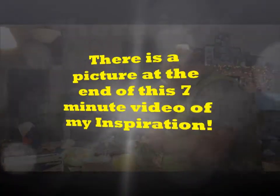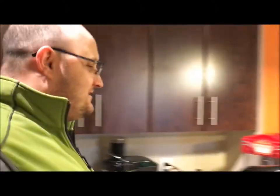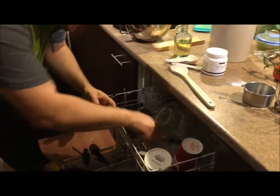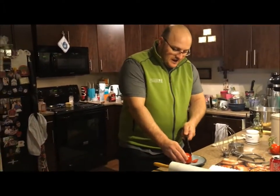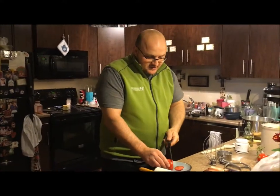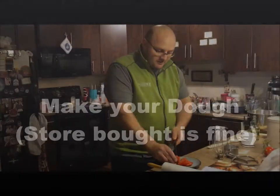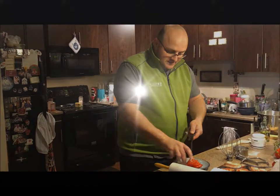I'm making chicken alfredo spinach tomato and I've got to cut some tomatoes. Now when you don't have a knife, check the dishwasher because that's usually where knives go — we found one. We were gonna go out and buy pizza but then I thought, how hard is it to make dough if you have one of these? This is a professional kitchen mixer, only cost a couple hundred dollars.